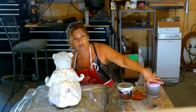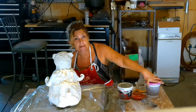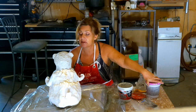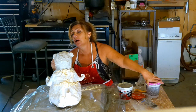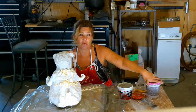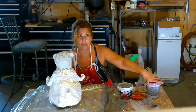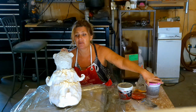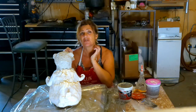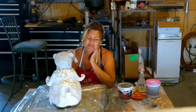I'll use a bought mud mixture to do the fine features of the face — it just blends better. What I find personally is that because it's more of a clay, you can sand it. The stuff I'm putting on now is hard to sand. You can wet it and smooth it as you go, but once it's dry you really can't sand it well — it doesn't do a good sanding job.